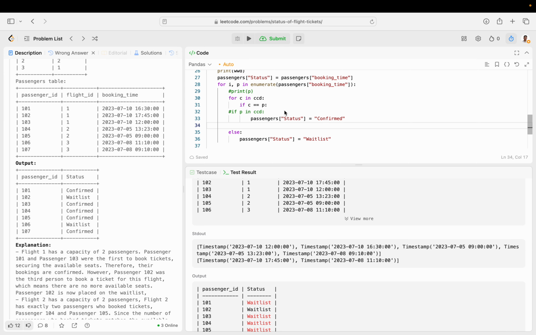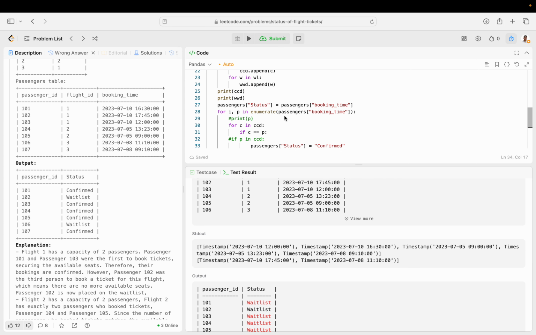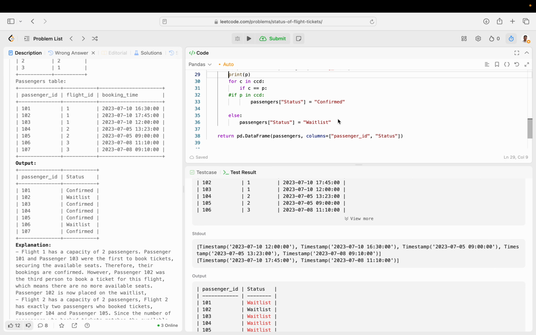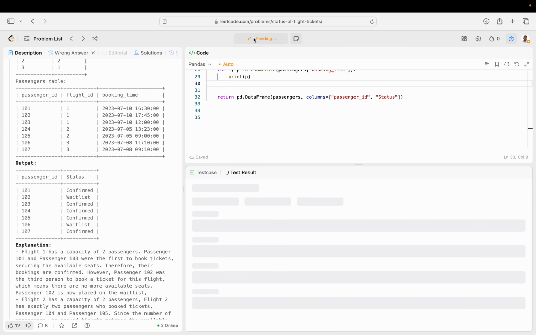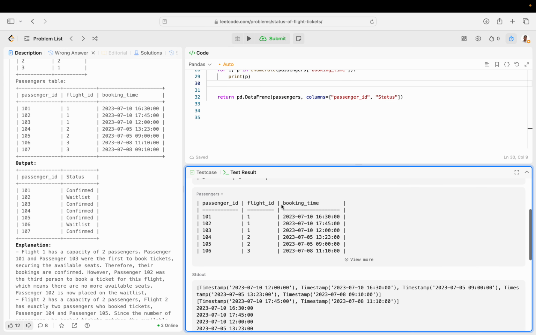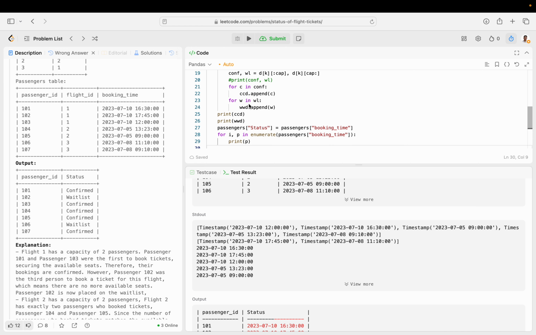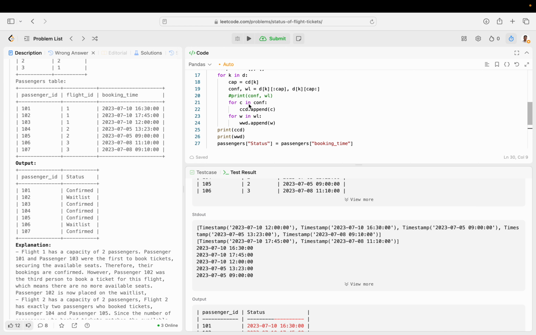What the hell? I do not understand why this is so difficult. Passengers booking time. Let's print P. Let's get rid of this for now. Passengers booking time. That should be it though. What the heck?